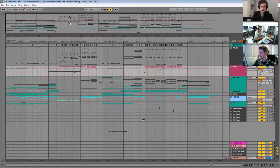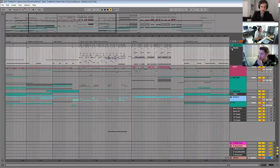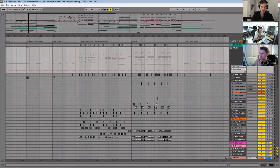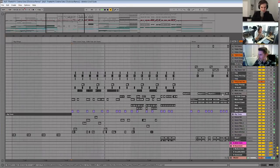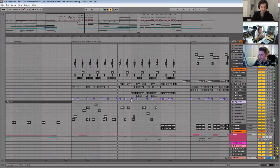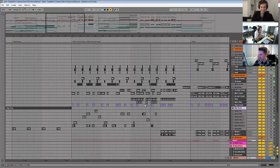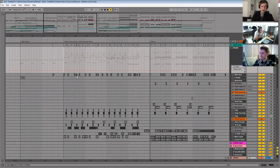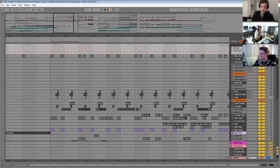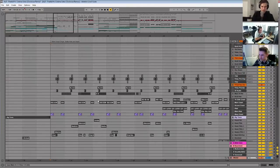On the section where it says 'more vocal chops, softer kick' — it looks like some quite intricate drum programming is going on. You mind if we take a listen? That's super dope, dude. Some of that was really, really — I love intricate drum programming. It adds such a groove and vibe to it. So let's talk about what were some of your processes and what samples did you use?